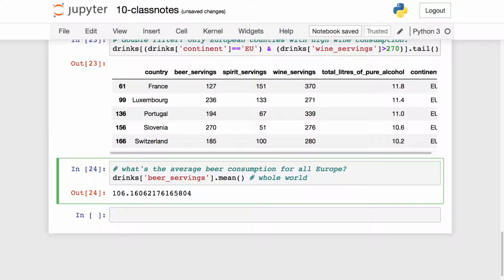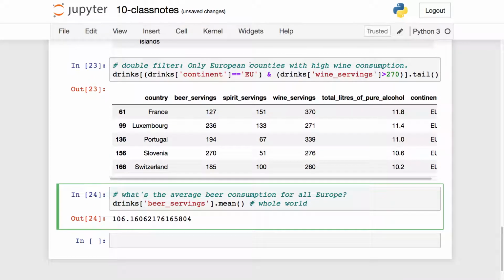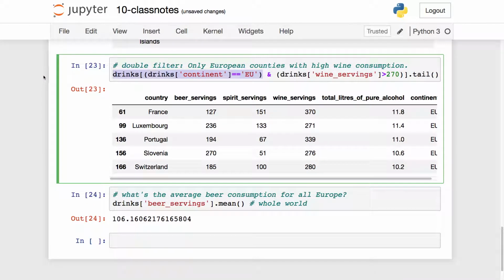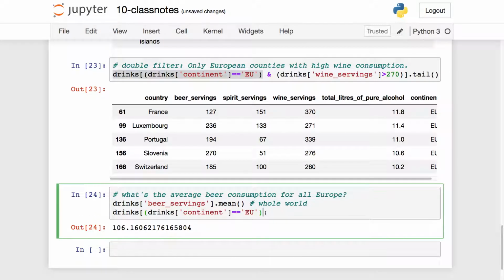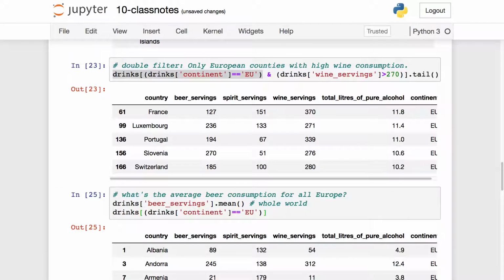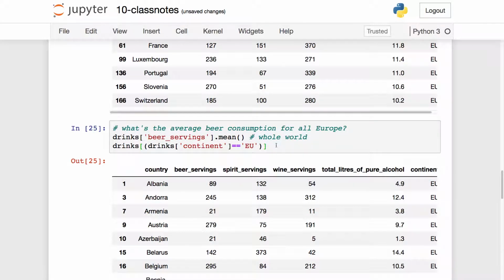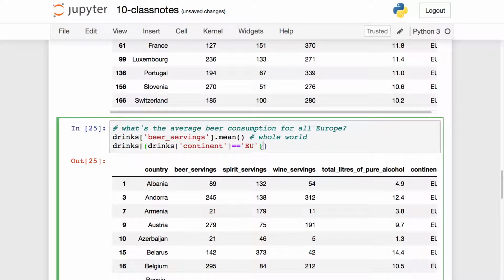But how do I get it down to just Europe? Well, I'd go back up here to my earlier code, drop it back in, and now I've got this data frame of European countries. Notice I kept the parentheses even though they're unnecessary here.